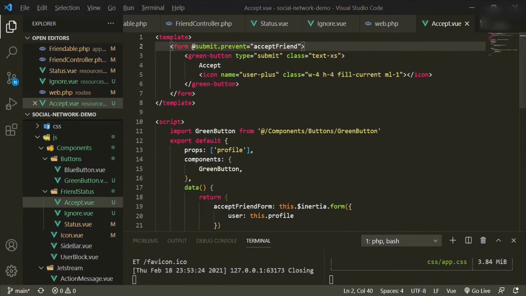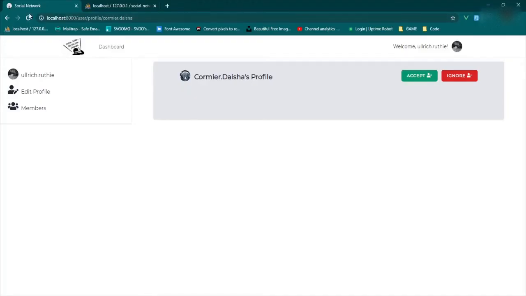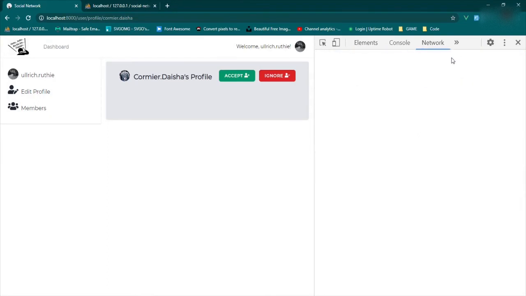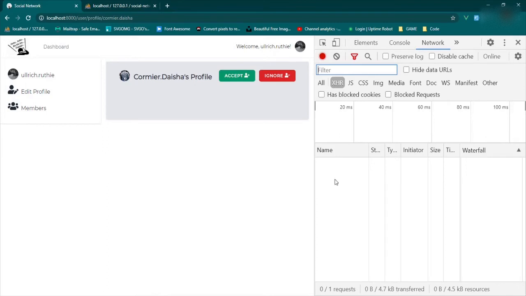Okay, let's head over to our browser and see if this works. So we'll refresh it. We'll open up our inspect tool so we can see what's going on. Then we'll go to our network tab, network. And we're going to look here.